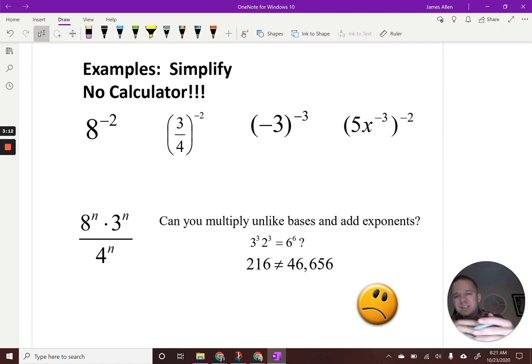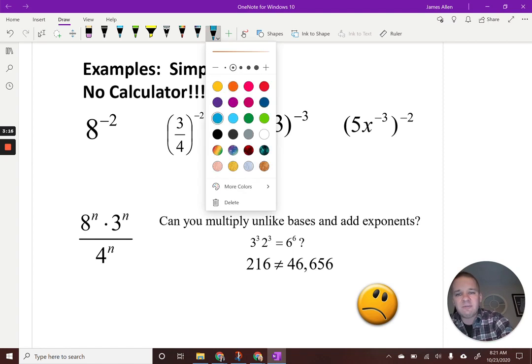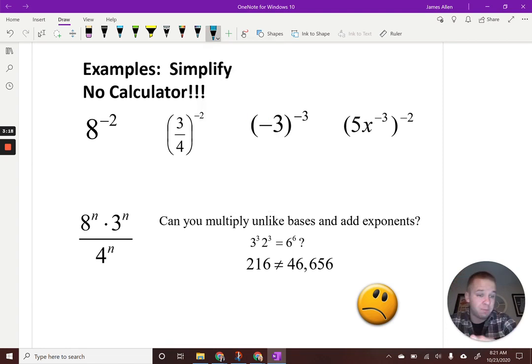All righty. Got some numbers to work with first. 8 to the negative 2nd. Well, what did we say if we had it raised to a negative power? We would do the reciprocal, right? We'd flip it. So we'd have 1 over, 1 divided by, I almost went right to the answer, 8 squared. So if I have 1 over 8 squared, that's going to be equal to 1 over 64. Boom, there's the first one.